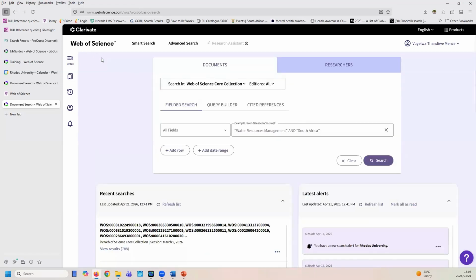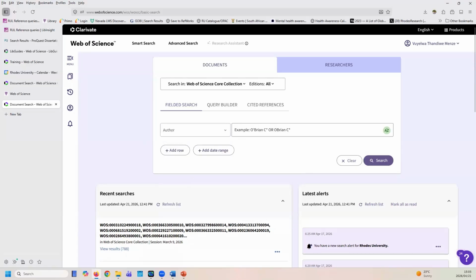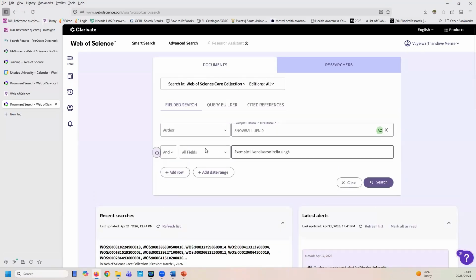The next alert that I'm going to create, click on search. I'm going to create an alert for a researcher. She is in the Faculty of Commerce, and under the search parameters, I need to toggle to author. And this is my researcher. I also like to add the institution.